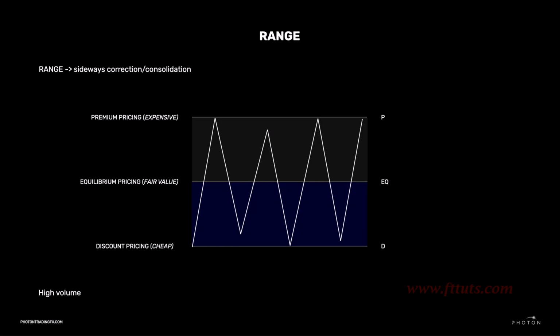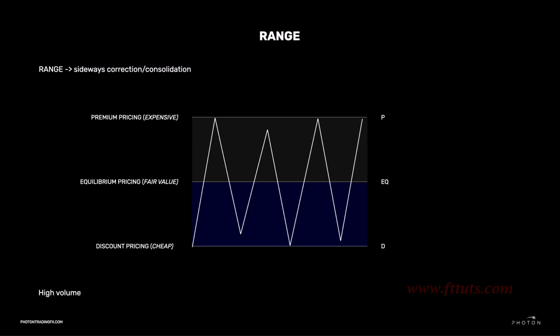So this is what you will often hear traders refer to as an accumulation or a distribution of orders, which basically just means that demand and supply are exchanging quite rapidly, but eventually you do see a large expansive move that breaks out of the range, either to the upside or to the downside, depending on which side of the market is in control. So when the market deems that price is at fair value, orders can be exchanging at quite a rapid pace, and this is where you won't really see much movement on a price chart. But then eventually, when that imbalance between supply and demand arises, and it will eventually arise, that is when you will then see price move rapidly in one direction.